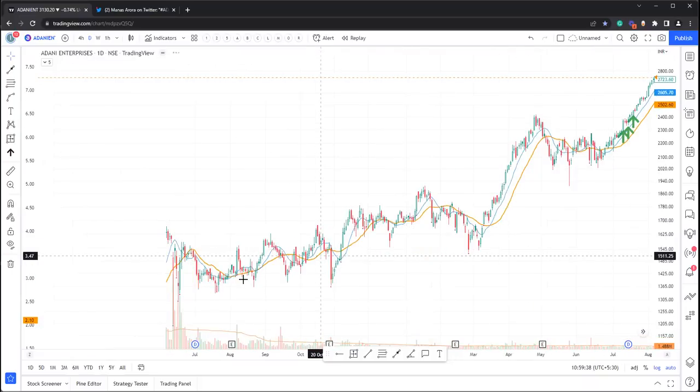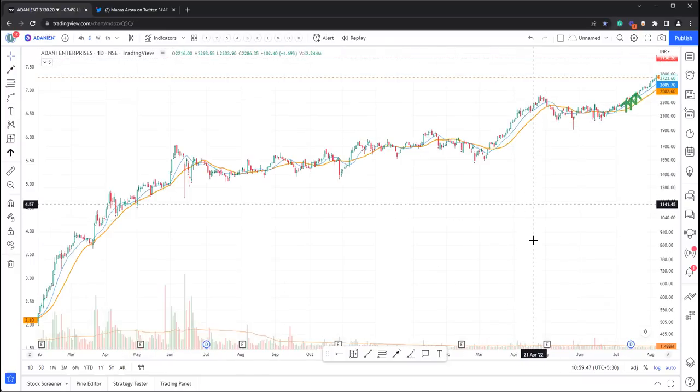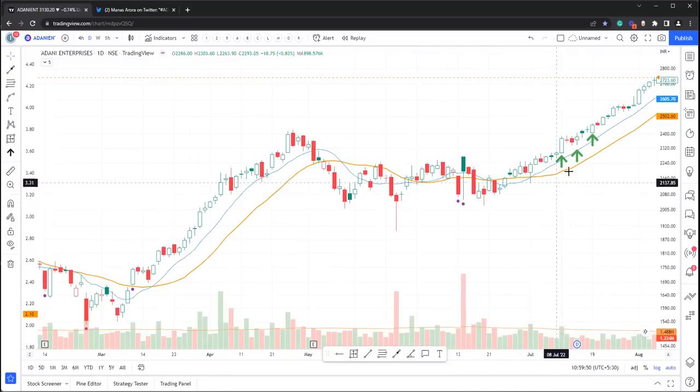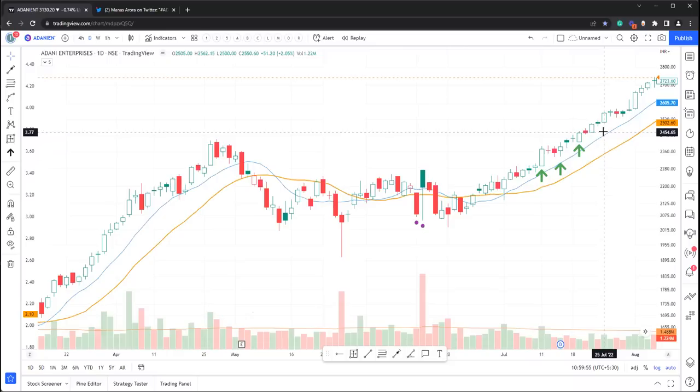Here also, this big move came. This was along the 10 moving average line. So I was trailing it. My stop was below this line. So when I say you trail with the 10 moving average, some stocks will respect 20, some will respect 10. So you have to study it. You have to see which one it is respecting. And there's no one magic moving average line that is the answer for all your trailing problems. You have to understand the character of that stock.